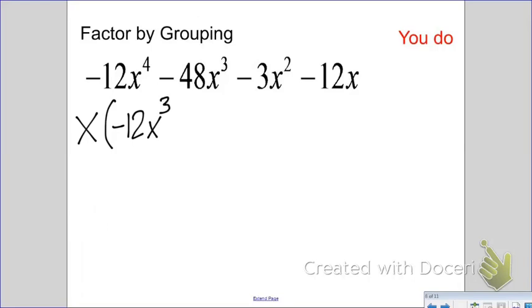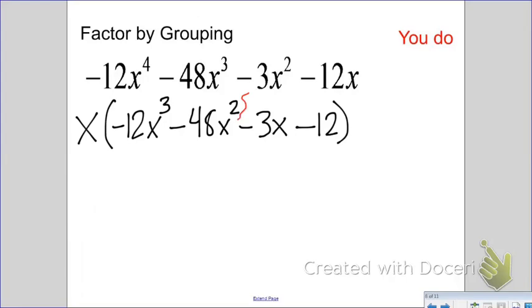The 4 goes down to 3. The 3 goes down to 2. The 2 goes down to 1. And the 12 no longer has an x. Split this into 2 problems. I'm going to use a GCF of negative 12, and the biggest x power is 2. The leftovers are going to be x plus 4.